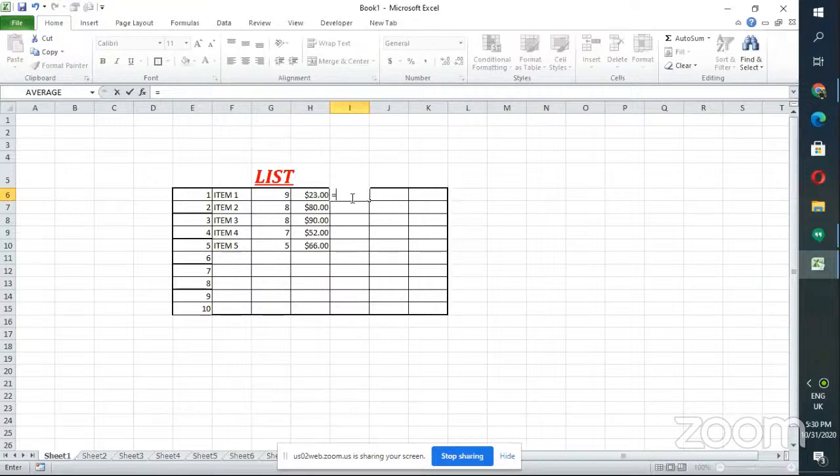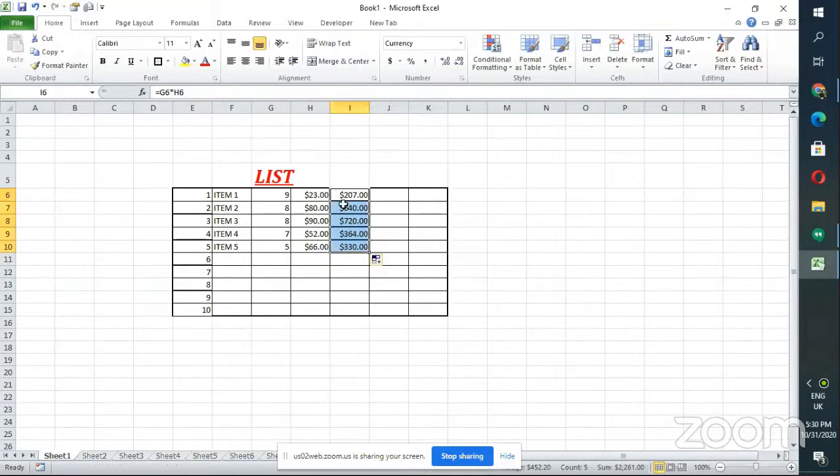You will see any calculation I'm doing here is going to appear on my formula bar up here. So I'm going to click on this. That's click and point. I've clicked, it appeared, times this, enter. You can see that Excel has performed this calculation for me. So I'm still going to use that hand fill method to fill all these adjacent cells. Since I'm going to perform the same multiple calculation, there's no need of doing it one after the other. So I'll just click on this hand fill and drag it down.